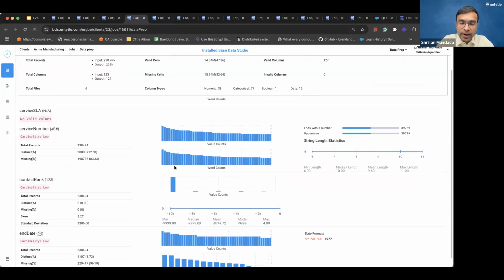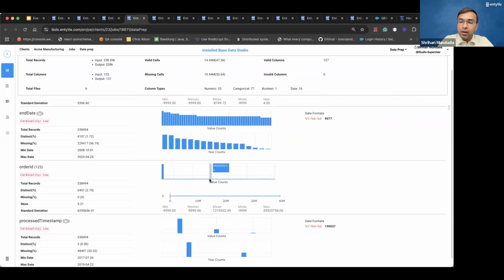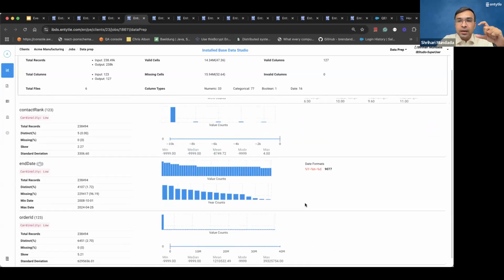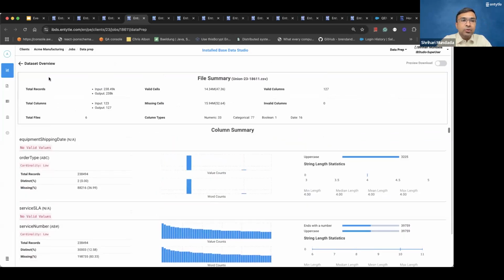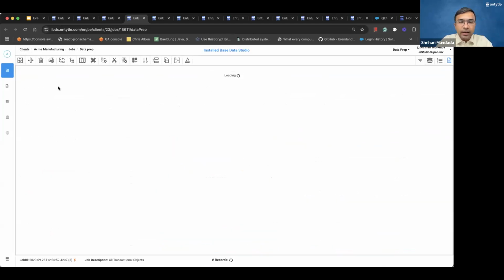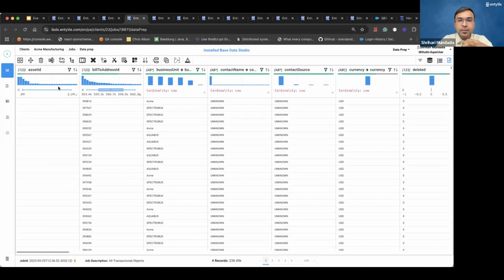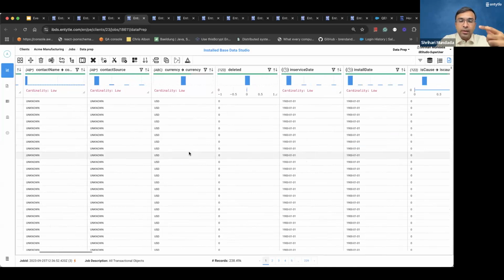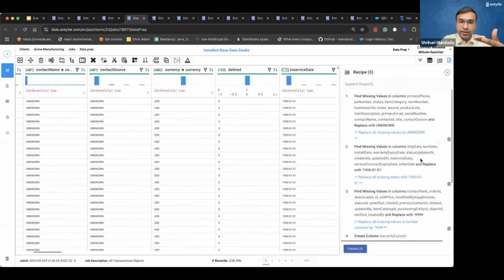It helps me find data outliers in my data, look at the different data types that I have into different columns. Most of the times we see is at this phase when customers give us data, identifying the data quality, finding out the outliers helps us gauge the quality of that data. And by doing so, we can write certain recipe steps to correct it so that the next time when we get the same data, we can run the same set of recipe.